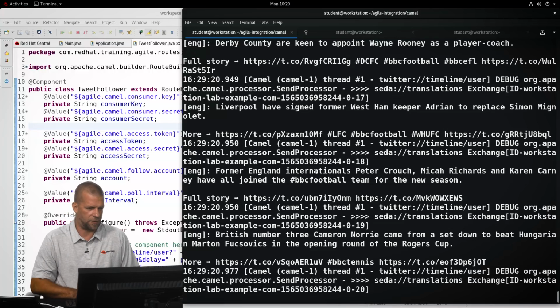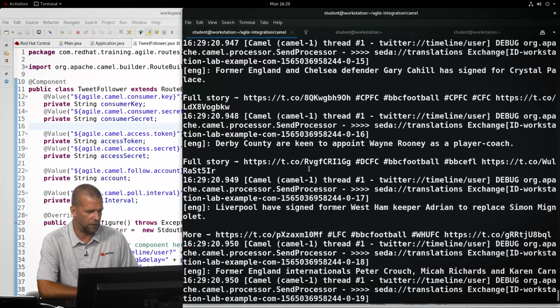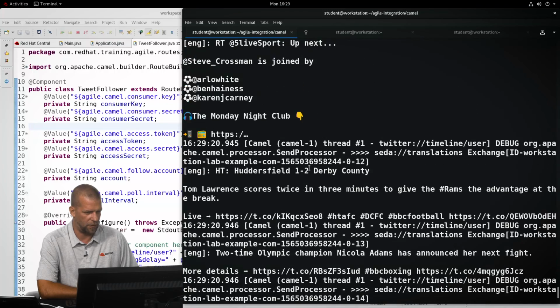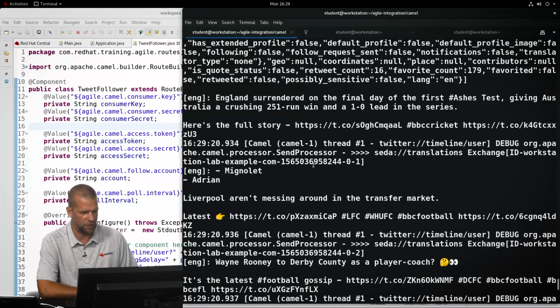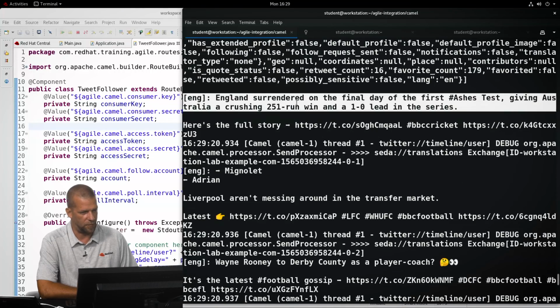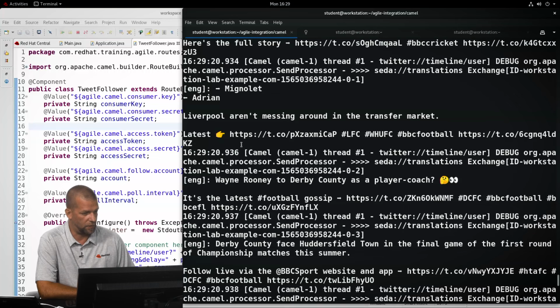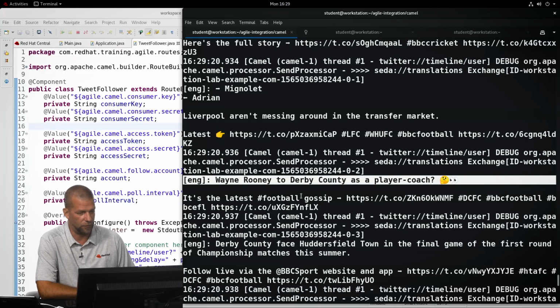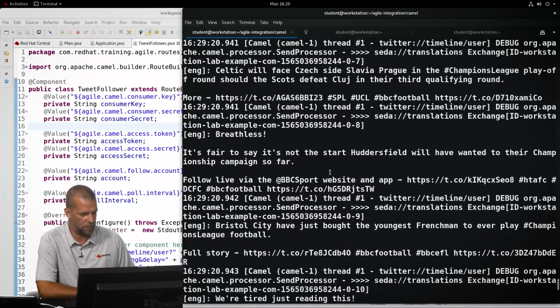So this was Camel starting up, and as we can see over here, we already have a display of a couple of tweets that have been published in the recent time. For example, England surrendered on the final day of the first Ashes Test cricket match. Another one would be where Wayne Rooney is going to be perhaps a player coach, and so on and so on.